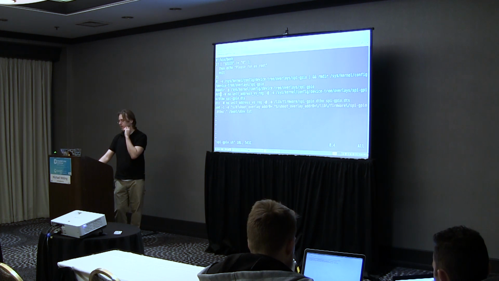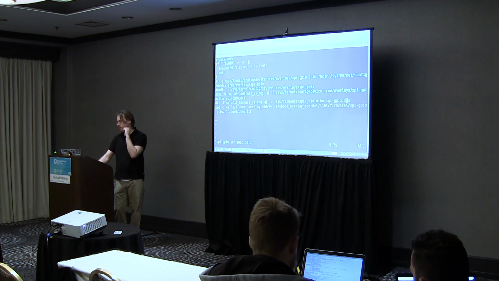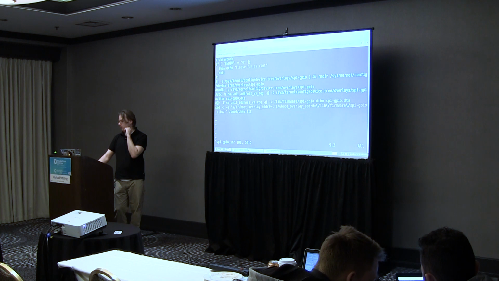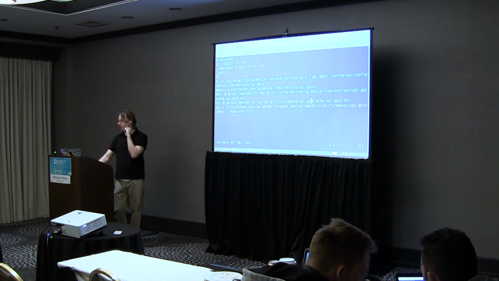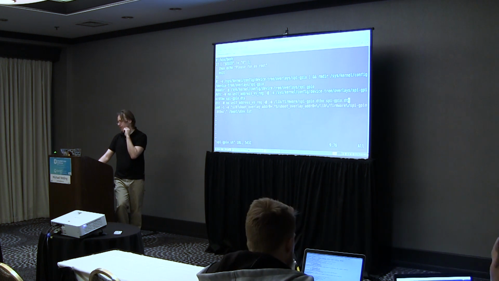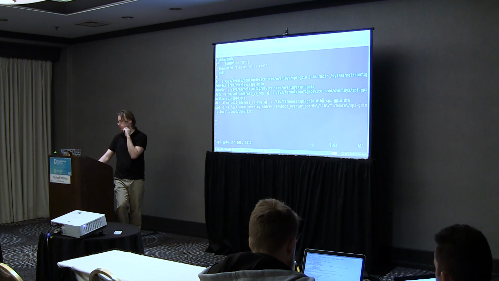So essentially, this will compile the device tree overlay from the device tree overlay source file, or DTS file. And then it'll put it in the lib firmware directory, and it needs to be there for the kernel to load, or for U-Boot to load, depending on what you're using.